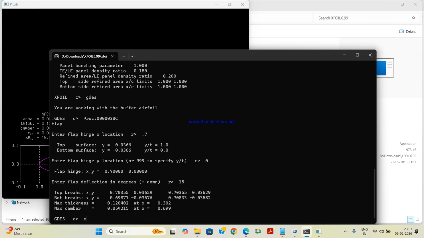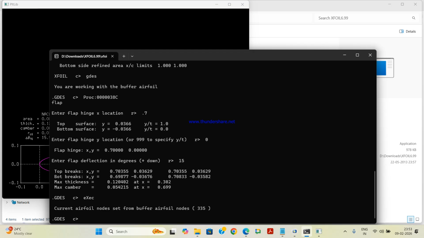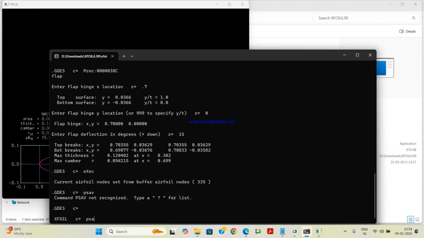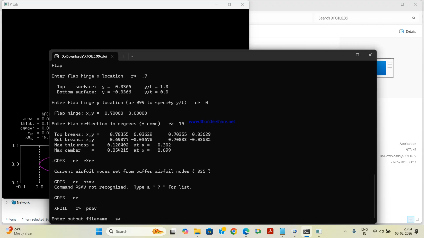Then we have to save that data. For that, this is the command. Now we are considering the new geometry, and we give a command to save it. Now you give the file name, naca 0012 underscore modified or something.